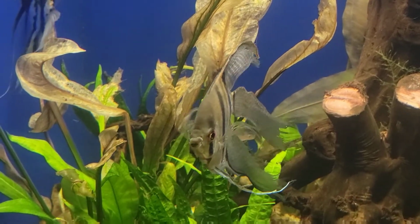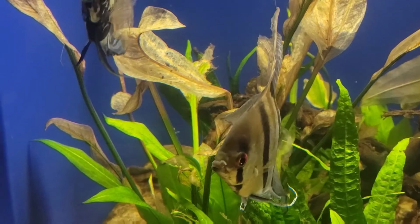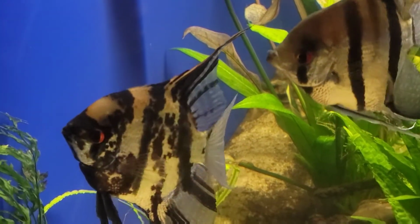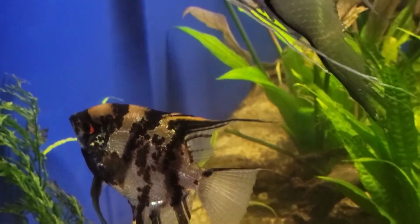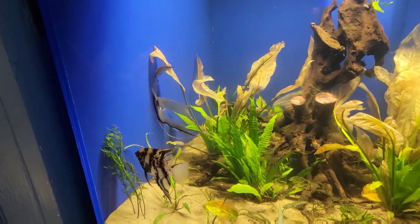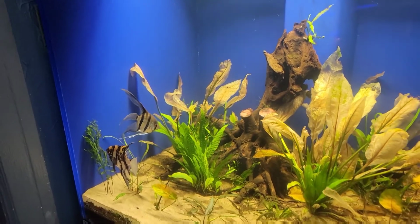Another thing you can do, like you can do with many other fish, look at their anus. Is it bulging outward? If it's bulging outward with an angelfish, 9 times out of 10 you got a female there. Also, the other dead giveaway is if they're laying eggs. It's usually a pretty good sign that that's a female.